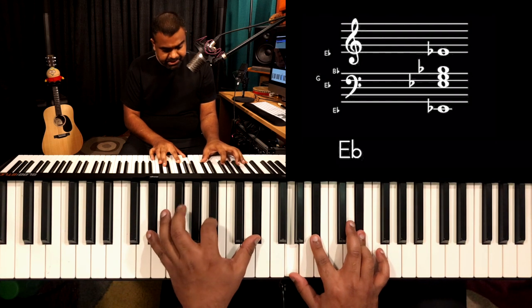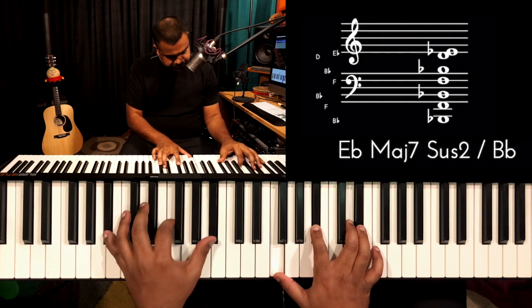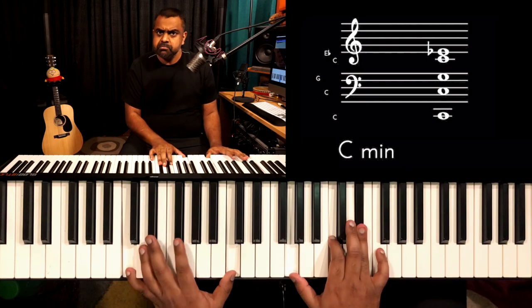In this case, the index finger waiting on B flat. And then B flat, what is B flat's fifth? It's F. It's a little tricky to find that, but it's F, theoretically, okay? And back. Okay, so this is basically what your hands are going to be holding.